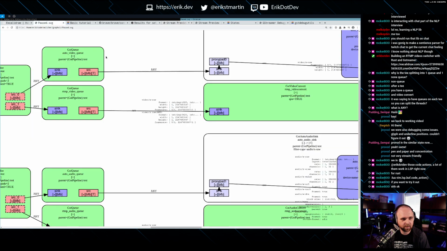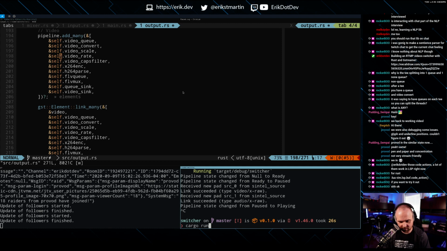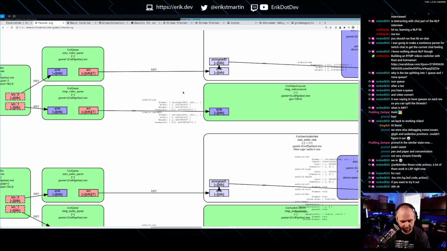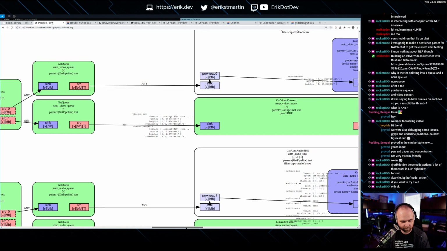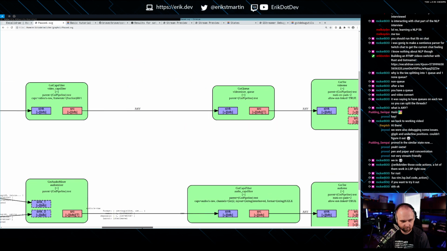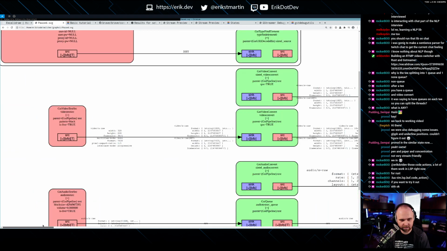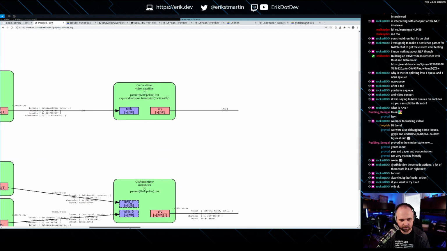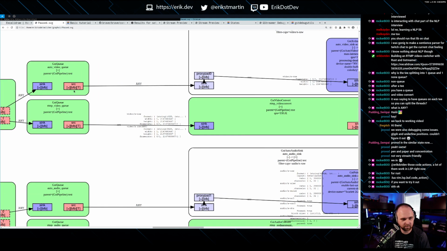So let's look at our pipeline. Do we have anything adjusting the frame rate in our pipeline for our auto video? Okay, so on this side we have a queue and it goes directly into our sync.